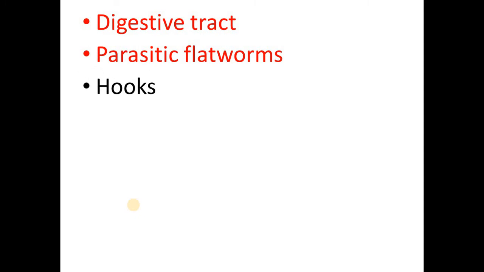First one is hooks. Hooks are the adhesive structures which help the worm to attach to the internal body layers of the host. Hence, hooks act as the organs of attachment present in Taenia. Suckers. These help in the adhesion as well as ingestion of food. Suckers act as suctorial organs which help in sucking the food from the body of the host. These are also present in Taenia as well as fasciola.